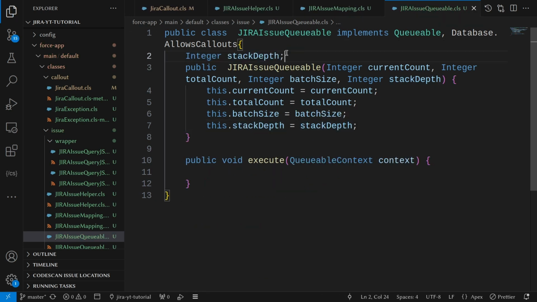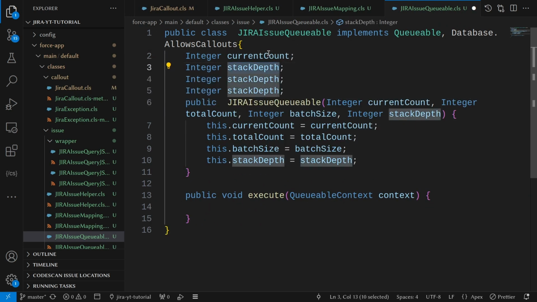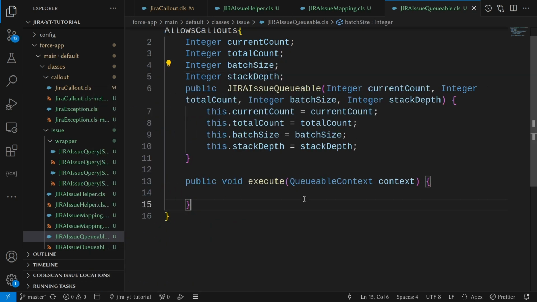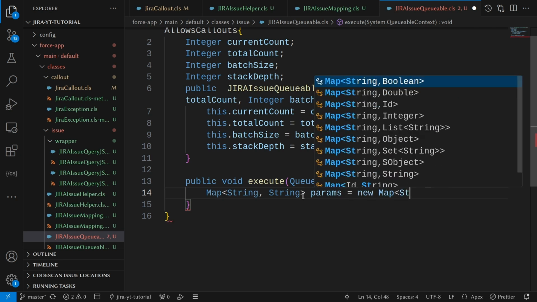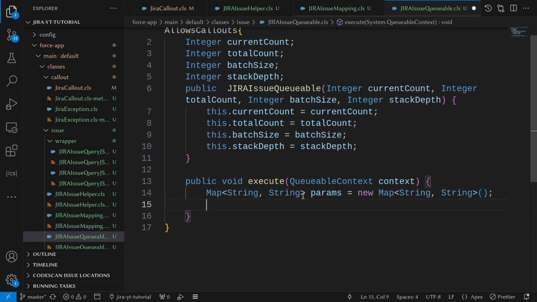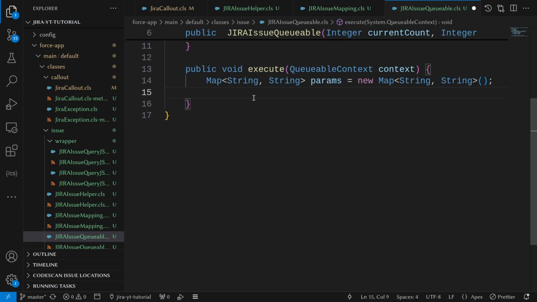Let's also go ahead and create these class variables. And then inside our execute method, we're going to initiate a new map of string called params.